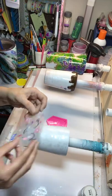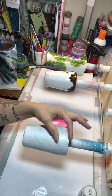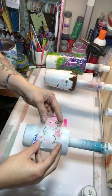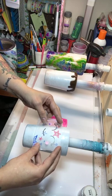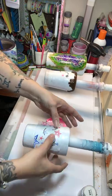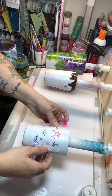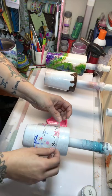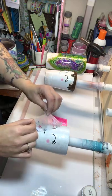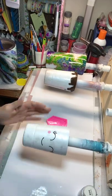Alright, so I'm just going to take this little guy, and I don't want it at the top very much. I want to put it almost in the middle, because you're going to have your chocolate drips up here, so you're going to have some room taken up there. So let me just stand up so I can make sure I have this nice and centered. And then see, I didn't take up any of the acrylic that I just put down. And it stuck there nice.